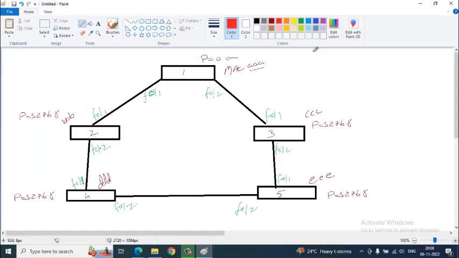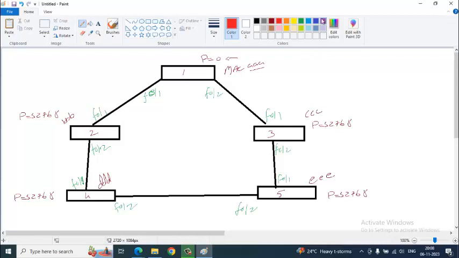No, why are you doing it like this? After one or two spanning tree classes, you cannot say it like this. First, it will compare the priority. Why would it go to the MAC address? Sorry, yes, the priority is 32768. Okay, all are 32768, so priority 0 will be the first. That will be the root switch.